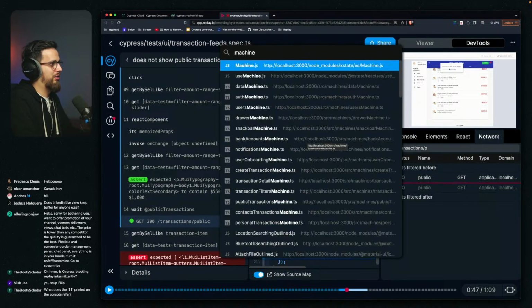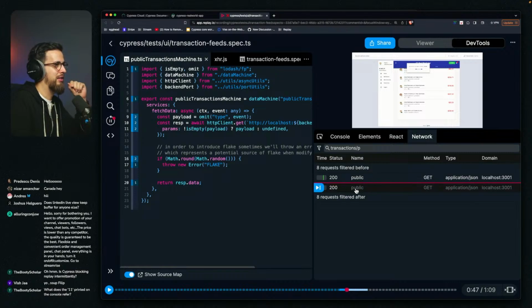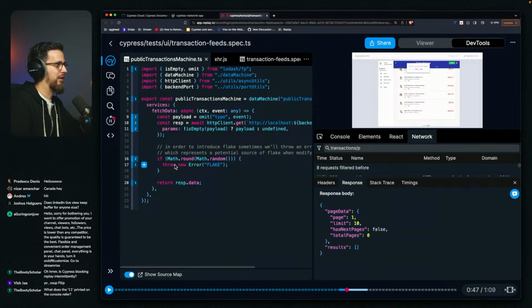Yeah, so now we can pretty much confirm that the failing test, we see that the response data has come, but we also see that this was called 2 times. We have 2 API calls. In one of the calls this has errored, and in the other one it has worked. So I guess initially when we open the test and load the data, that's going to work. But as we select the range, another API call is being made, I guess with some different parameters. Oh yeah, we have some different parameters, amount min, amount max. And we're going to get a real response that works, but basically we're just going to throw it all away because we've introduced flakiness in here.